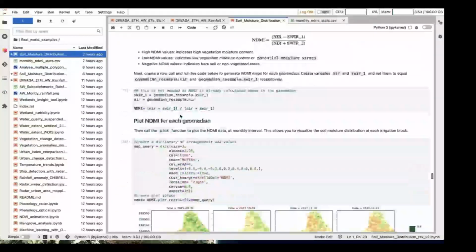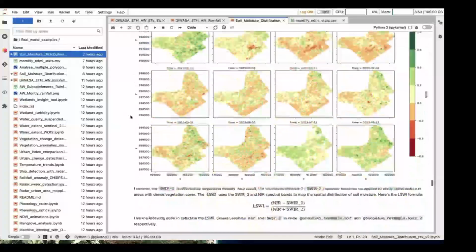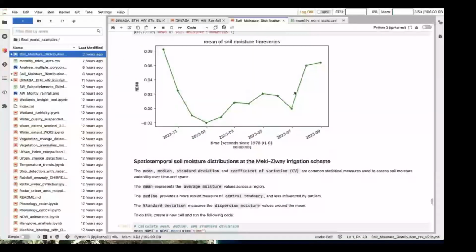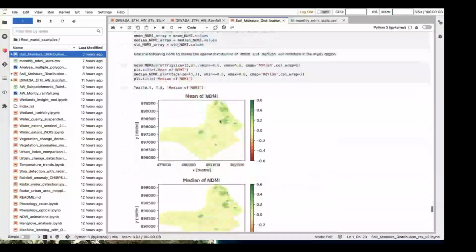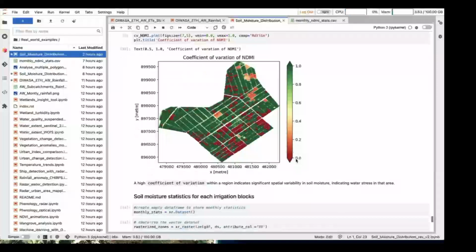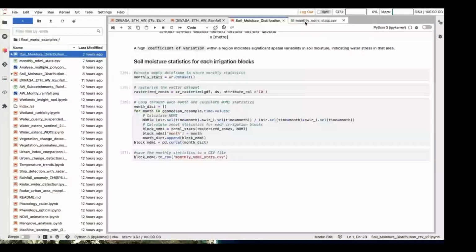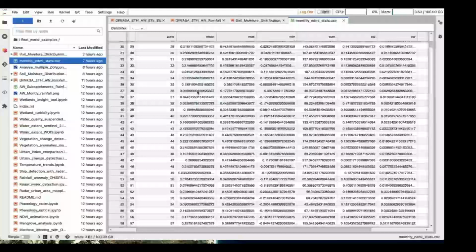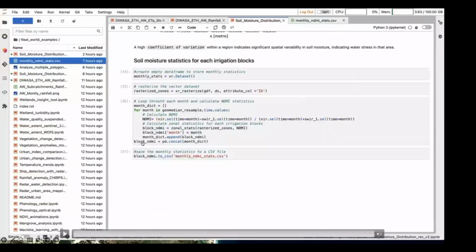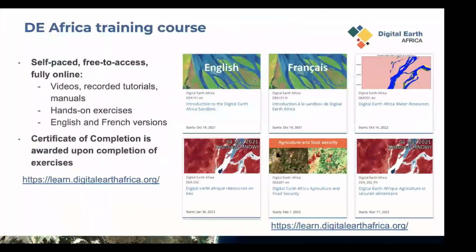as well as get the normalized difference moisture index, and see areas which are quite stressed, and going further to identify areas, plotting the soil moisture, and also looking at the mean index, and finally getting the coefficient, showing you areas of stress which are in red for this irrigation scheme, and finally having a plot of those statistics, which when you analyze in other programs like R can show you how best to monitor an irrigation scheme, and also involve all the stakeholders who are very key in management of the irrigation scheme, as well as promoting food security in Africa, which is very key, and that is one of the ambitions of the mission of the program, to empower all decision makers.